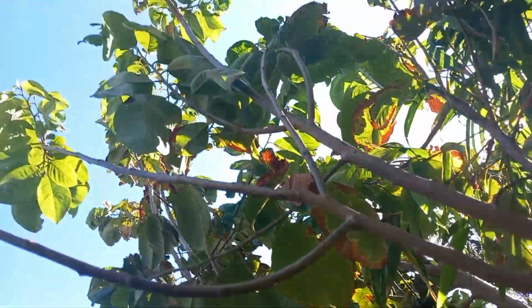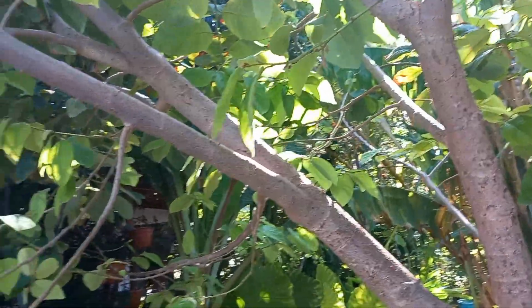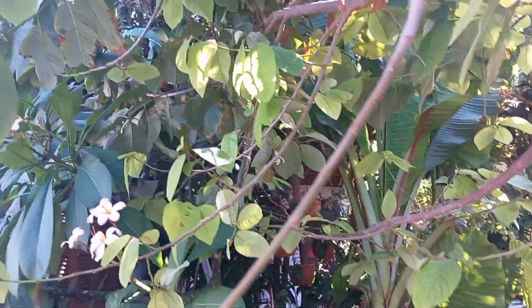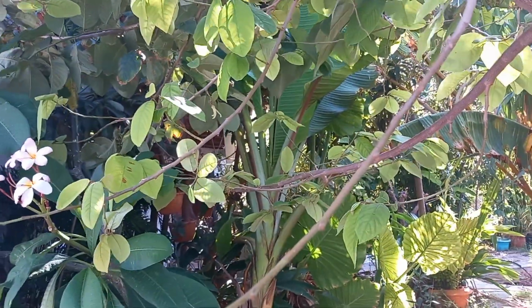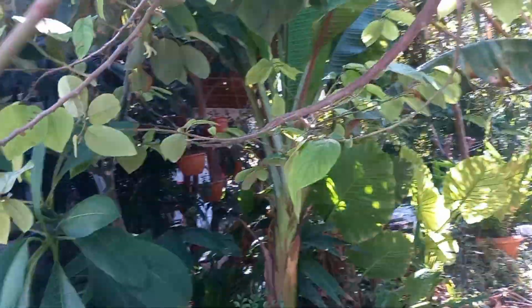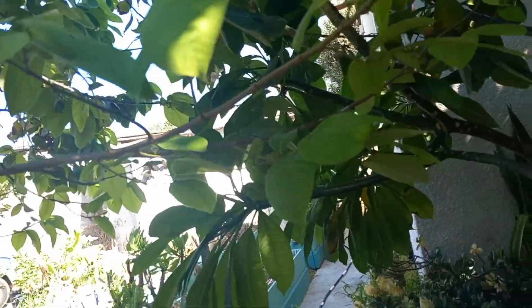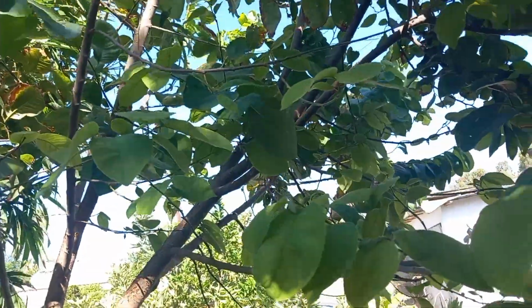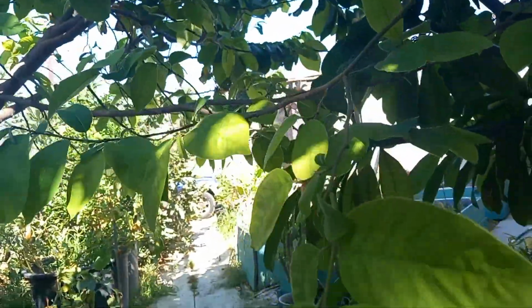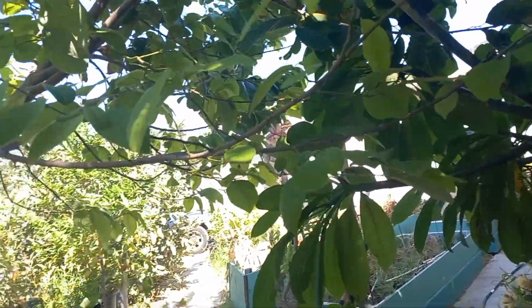And there is no point in keeping all of this when the tree itself doesn't produce any fruit. It is the third year that it flowered and it didn't produce absolutely anything. But I have to include the information that this May, I didn't have the time or the... anyways, I could not do the hand pollination with the brush, and so again it didn't produce anything. Then later I had the idea of removing all of the leaves from the lower branches so that with the new leaves it will produce new flowers so that I can try again.